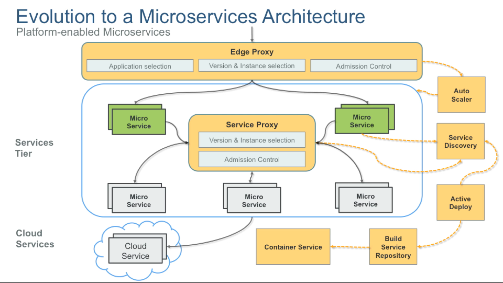Within that services tier, you have some of the public APIs are implemented by a microservice, but then a lot of the communication is done in a private network between the microservices. So interactions between microservices is dynamically routed to the appropriate microservice depending on various routing rules that are surfaced and managed by the service proxy in this case. Service discovery on the right is the registration of the individual services.